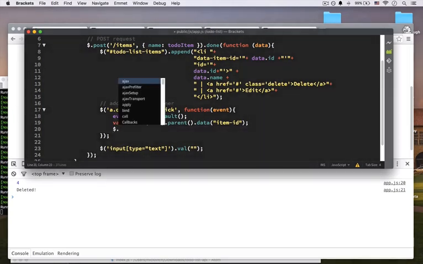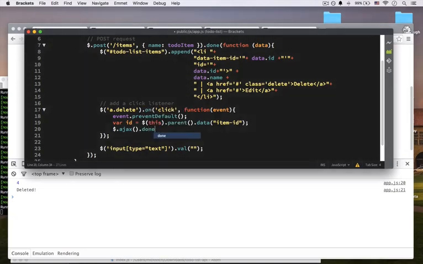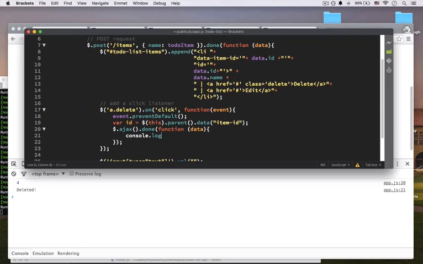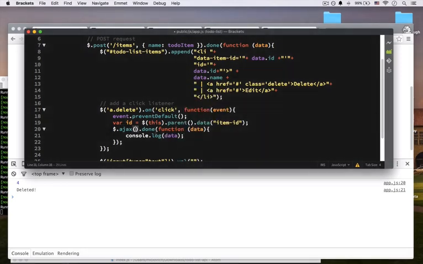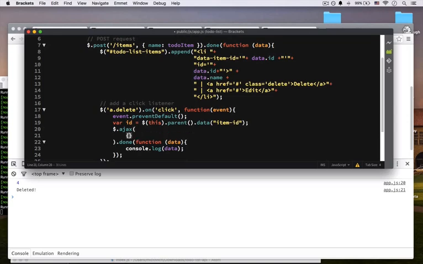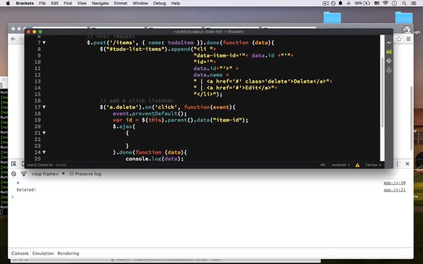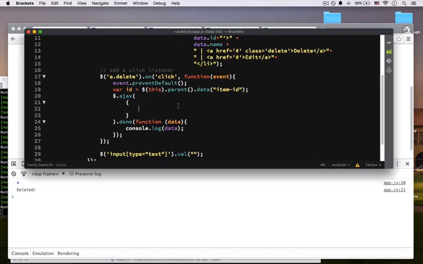So we'll have an Ajax call, and Ajax also has its done function as well. And I reckon it could be done with success. Okay, we'll stick with success. It has data as output. We shall log that data. And in here, we shall enter and add an object, a JavaScript object. The JavaScript object has properties and values.